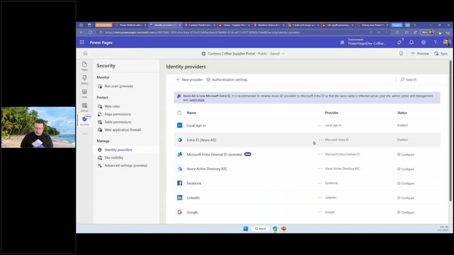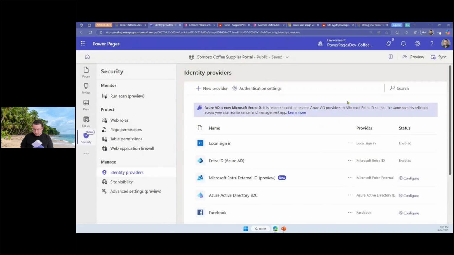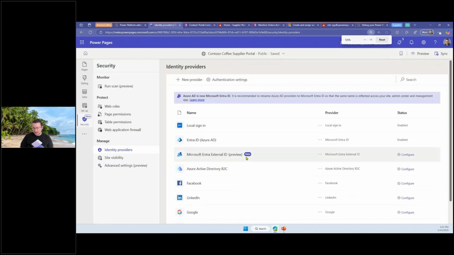What we really recommend you doing, and this was this setting right here, and it's on by default and provisioned for you, is consider Entra External ID. The previous state here is the preview for the configuration. It's pretty much production ready for you to use for Power Pages. I would say probably for new projects, just go ahead and start with this. B2C eventually will see an end of life.